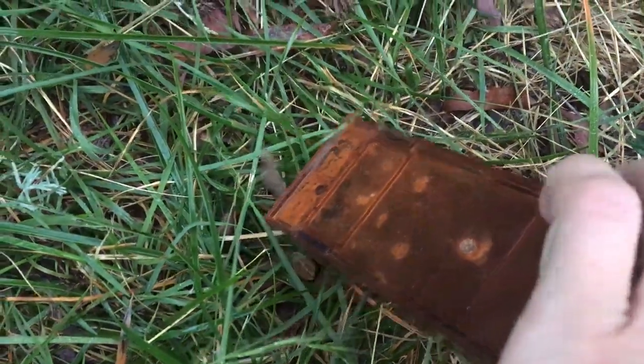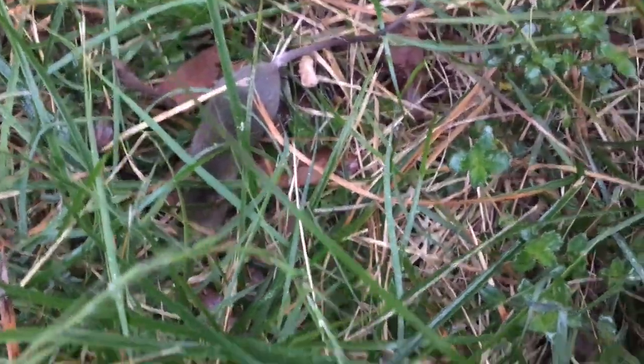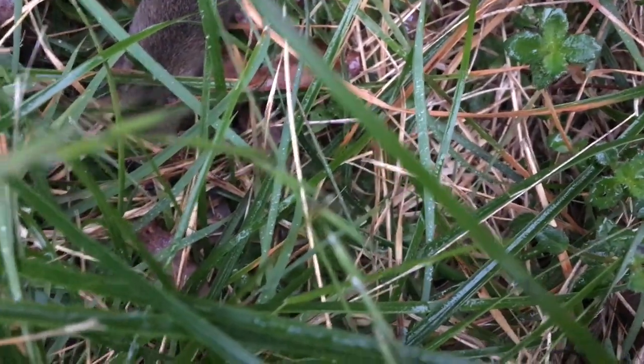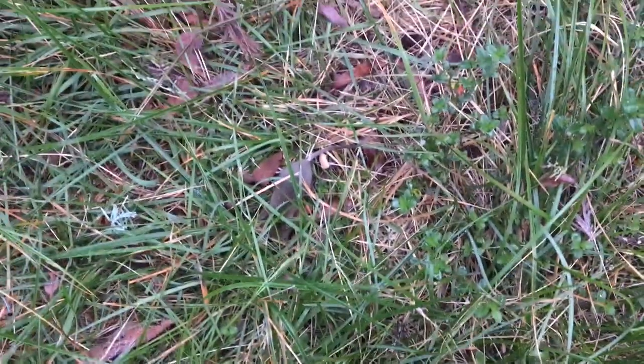Okay, little mouse. What I need to do. Oops, sorry. Yes. They normally bound off. Okay, little mouse. It's obviously a bit frightened. Good luck. Bonne chance.